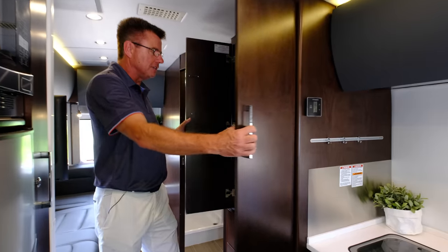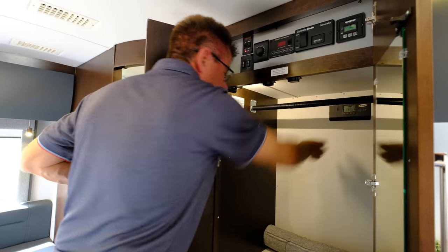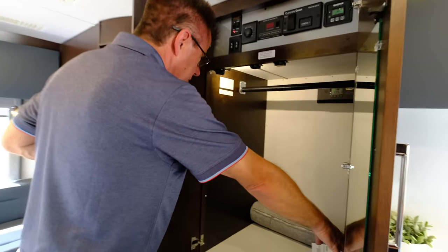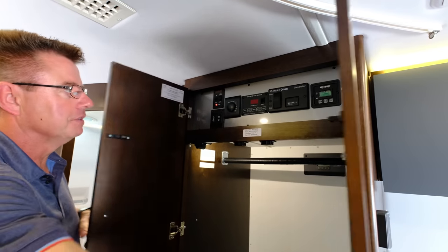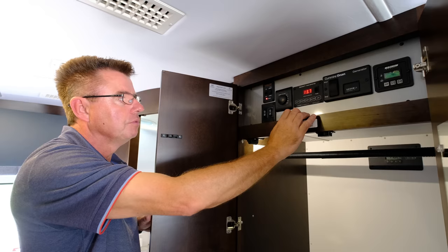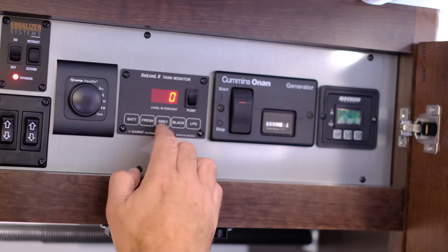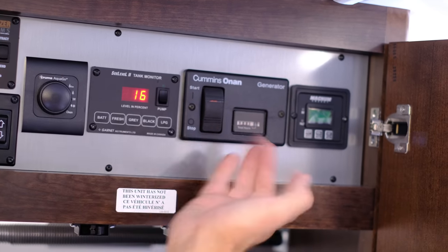Look at the storage space — a big hanging closet over here. Up back here we've got our solar controller. We have two different solar options: 200 watts or 300 watts, or flex panels that lay flat on the roof. The controller is right here, and the table locks in place nearby. Behind the doors we've hidden the service center — very smart. We've got optional stabilizer jack controls, the electric sofa controller, and the Aquago Comfort Plus hot water heater control. Our tank monitor shows batteries fully charged at 13.8V, fresh water empty, gray empty, black empty, propane at 16%.